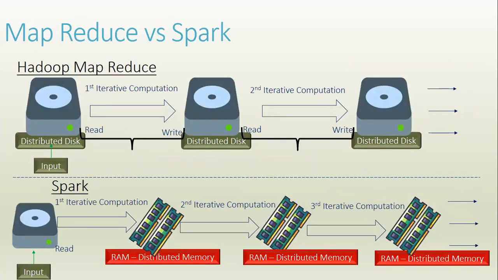So what made this difference between the original MapReduce programming paradigm and Spark? We discussed that there were some shortcomings earlier. So let's try to understand what these shortcomings are. When we have MapReduce, which is also called Hadoop MapReduce, the data is read from a disk, and then it is iterated or read and written back to the disk. So there is a continuous iteration during MapReduce, and this causes slowness in the execution of the program.